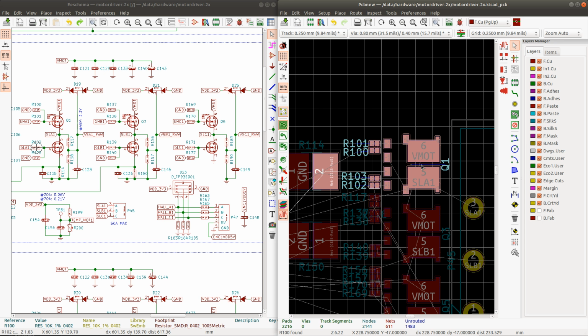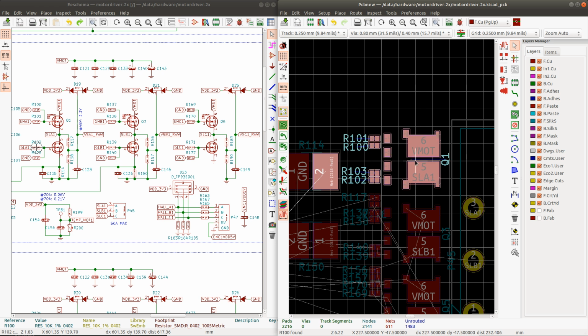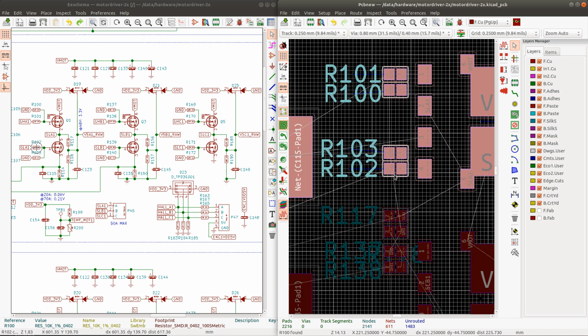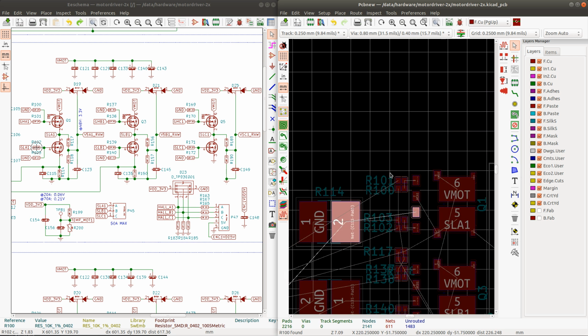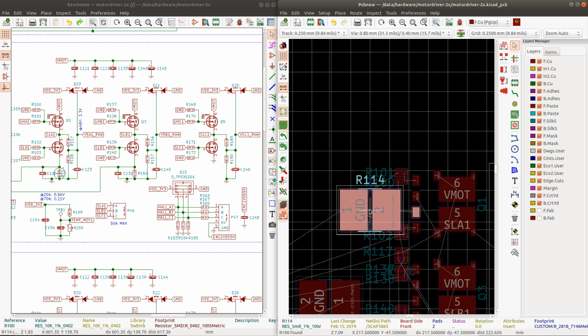Let's see. Maybe if I press M when I'm hovering over this transistor, maybe I get the center point of that transistor. Apparently I don't. So let's just make sure that everything is aligned. Then I can free up a little bit of space here by moving this so that it's aligned like that. And then I can move this one also so that it's aligned to the second one there. And now I should be able to place this resistor a bit closer, kind of like that.